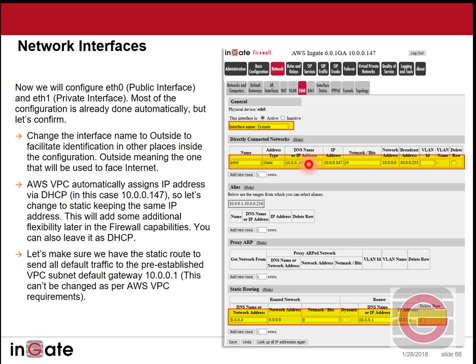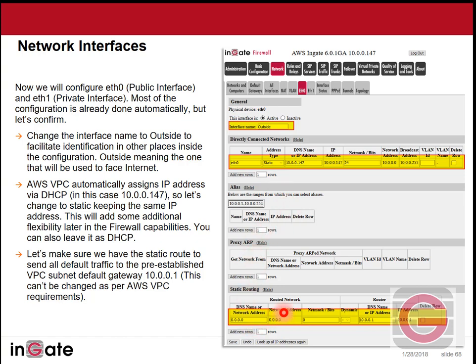You cannot put a different address here. If you are using static, you must use the same IP address that Amazon assigned to the instance. You can put it static or dynamic, DHCP.